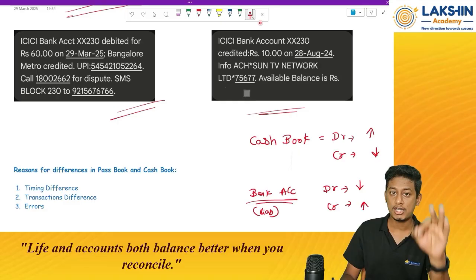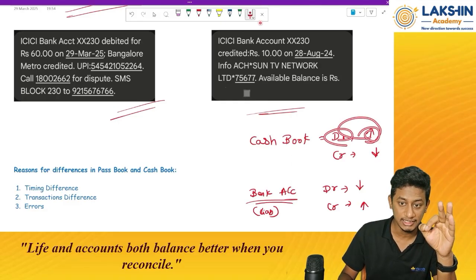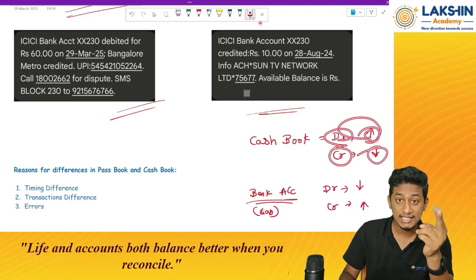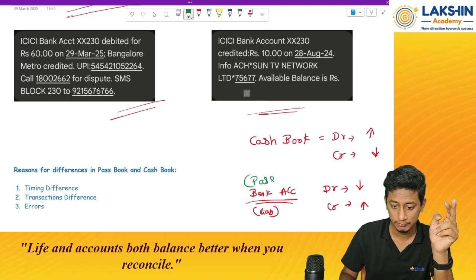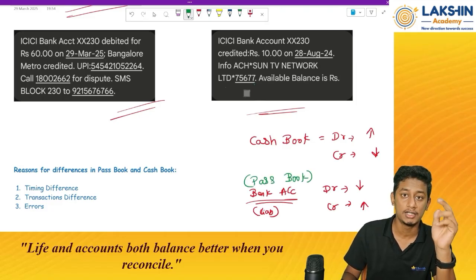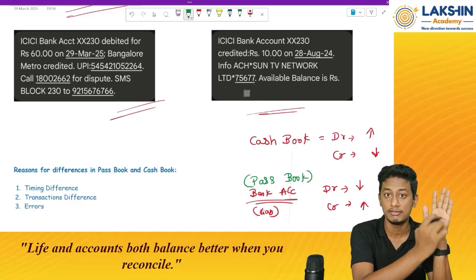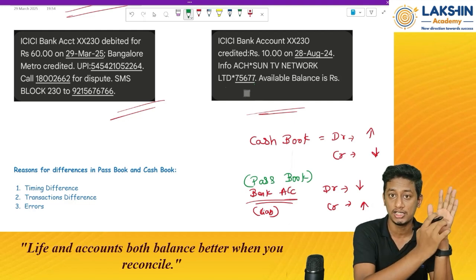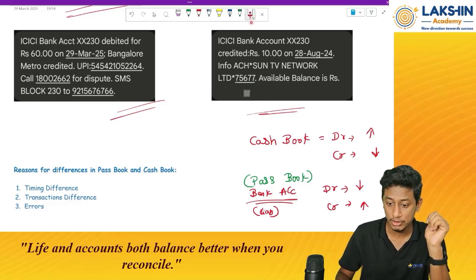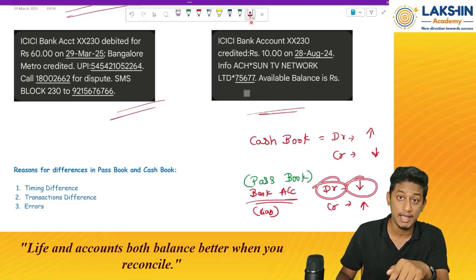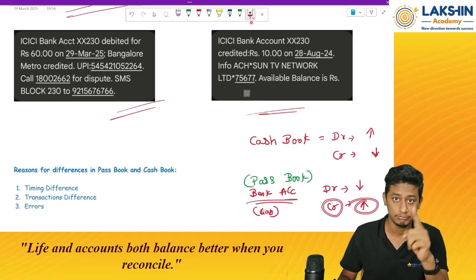So remember this always. The cash book we maintain in the books of accounts is always debit whenever there is an increase, credit whenever there is a decrease. But the exact reverse happens in the bank account, or I can also call it my passbook. Many of you might have a bank account where the bank gives you a passbook. What does a passbook have? All the list of transactions that you have done, be it a debit or a credit transaction, and it shows the remaining closing balance at the end, right? So this is what a passbook is called. So in my passbook, any debit means a reduction in the bank account balance, and any credit means an increase in the bank account balance. Clear with this? Fine.